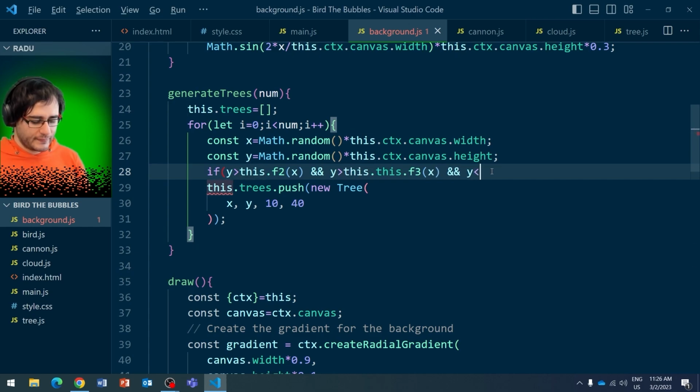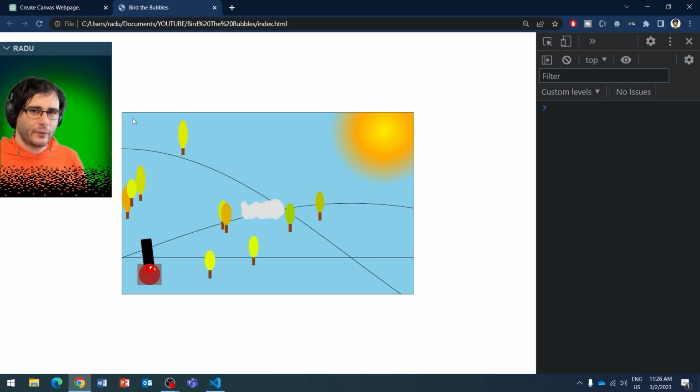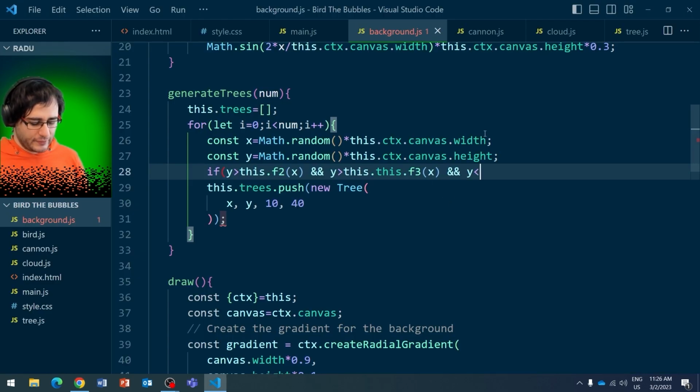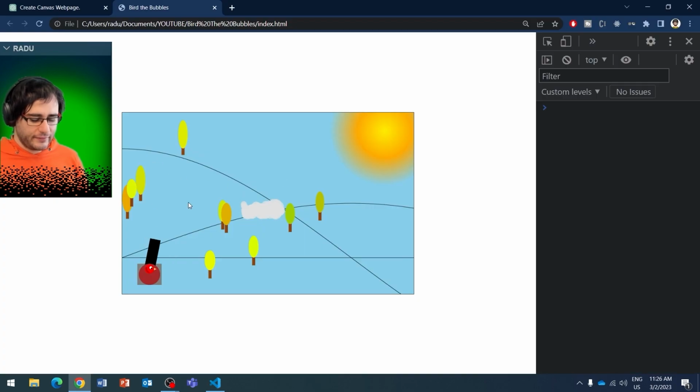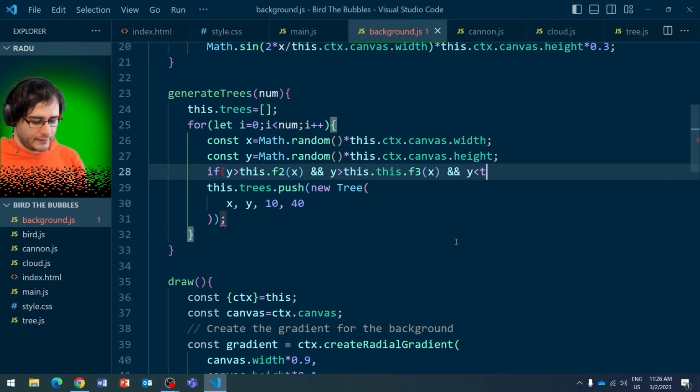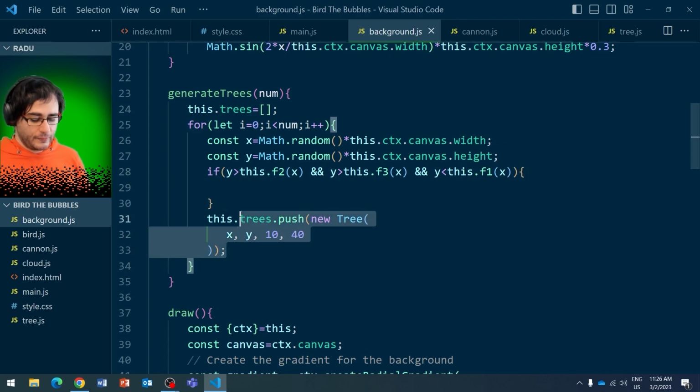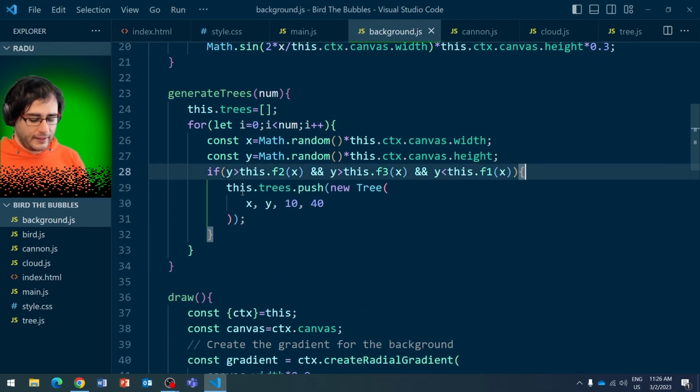So 0, 0 is this corner right here. So it grows downwards. So it needs to be greater than these functions and less than f1 of x. Then it's a good tree. So this tree is going to be added.